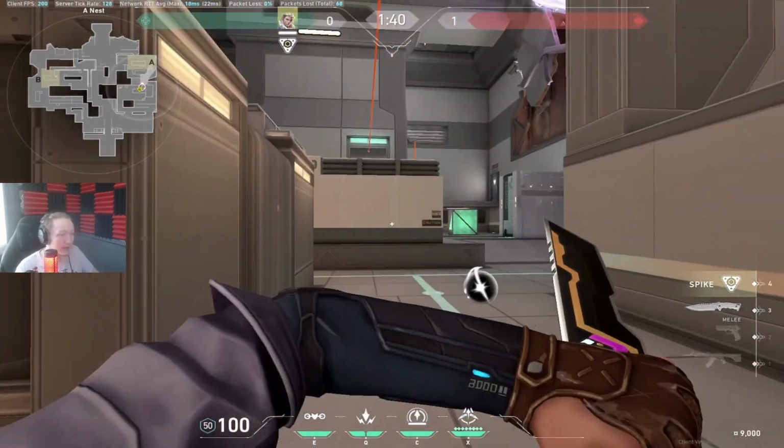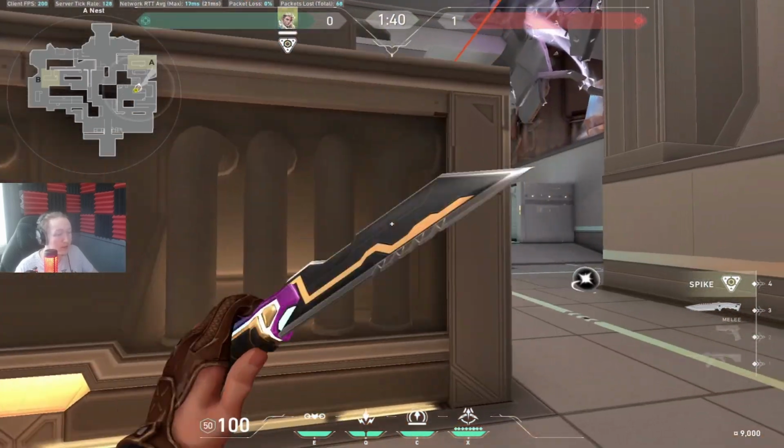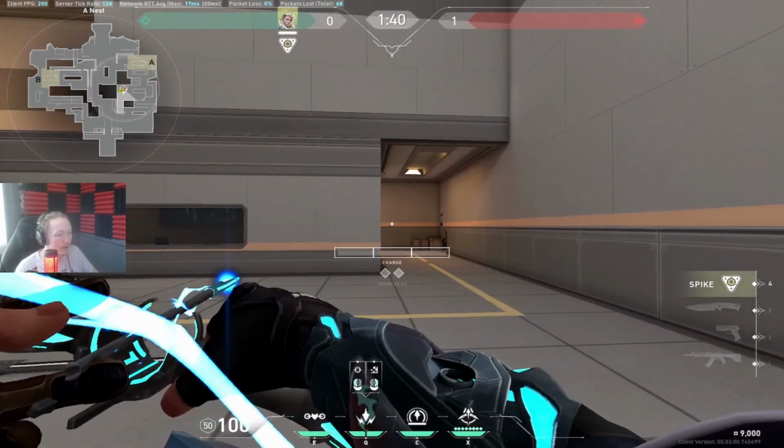If I have my ult and we've already got a plant by that point, which is not always but sometimes, and I also have my ult, then I'm going to be playing for my ult, playing at the back, waiting for a tap. I also have shocks.